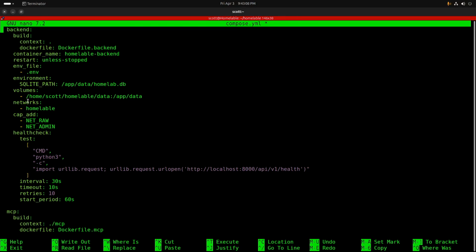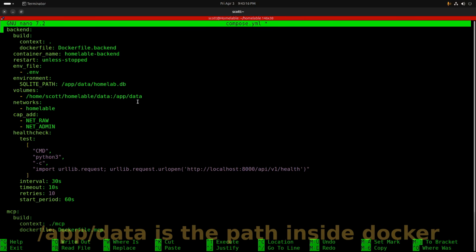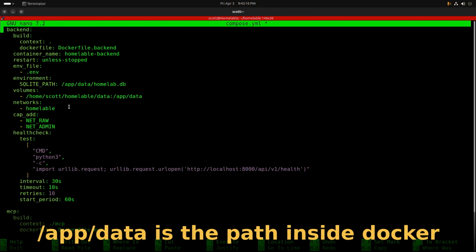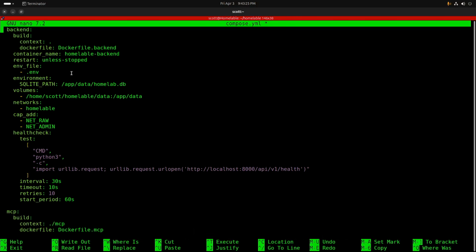So here I have the volume /home/Scott/HomeLabable/data, and it's going to /app/data. And so that's the complete pathway of this particular backend. And of course, the backend is going to be the database and the controls to access the database.